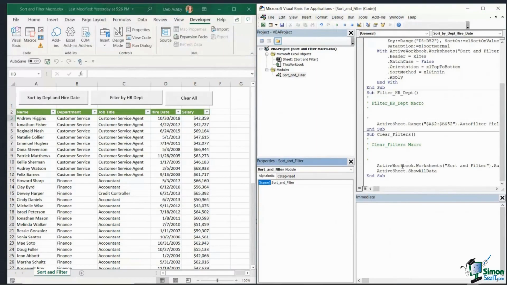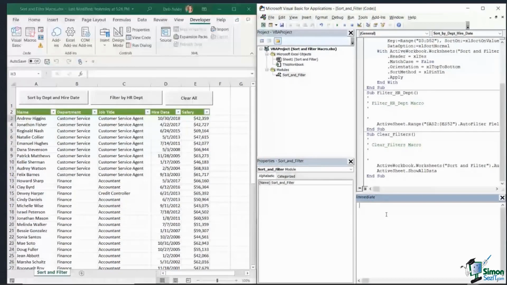Now, the thing I want to focus on in this particular section is I just want to go back to taking a quick look at this immediate window at the bottom, because there are a couple of different things you can do in here. And if you start working quite frequently in this Visual Basic window, then the immediate window can be quite useful. Now, there are so many different uses for this immediate window, and I would encourage you to look up more information on this online if it's of interest to you. But basically, what you can do down here is you can ask the immediate window questions.